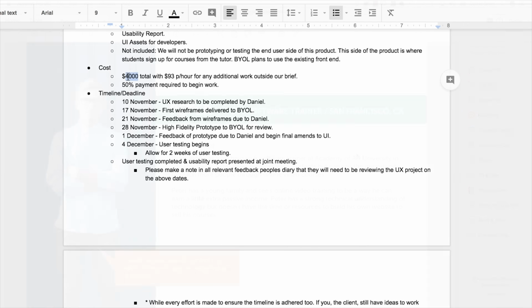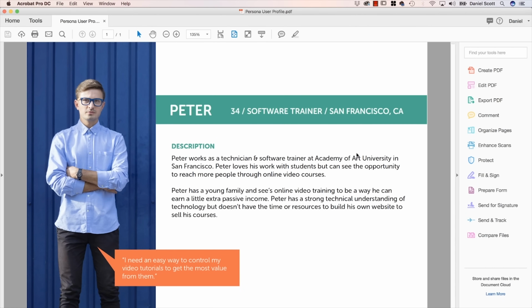Let's have a quick look at the persona that got made. All right, so this is the persona that we built for this project. Now, the initial brief kind of had a rough outline. What we've done since then is some UX research into who this person is most likely to be. And the nice thing about this particular client is that they have lots of Google Analytics and have a strong YouTube channel. So it was easy to get in there and see actual hard data about who's using the channel, who's using their product, and then talking to the client about who this potential person could be.